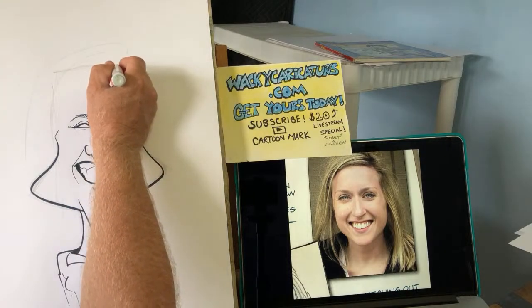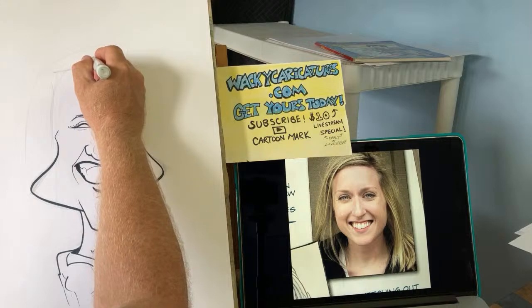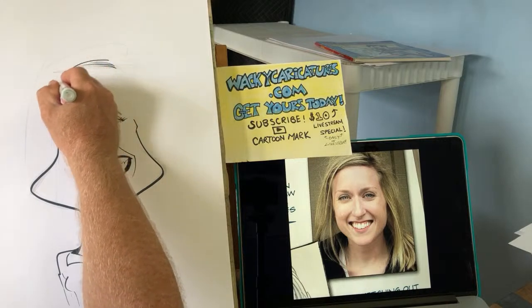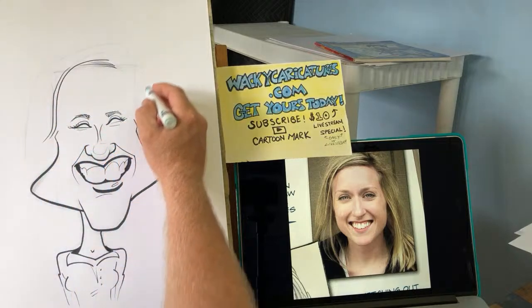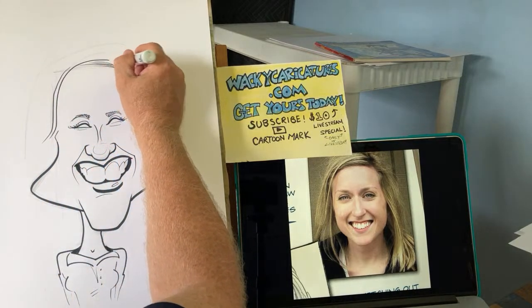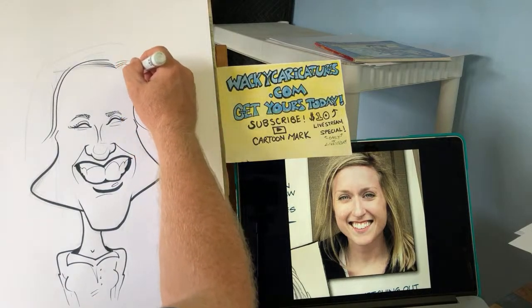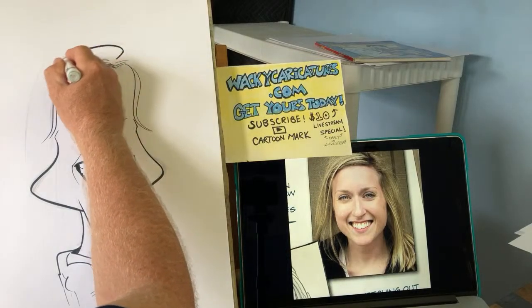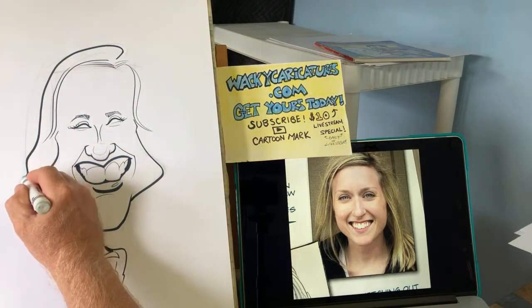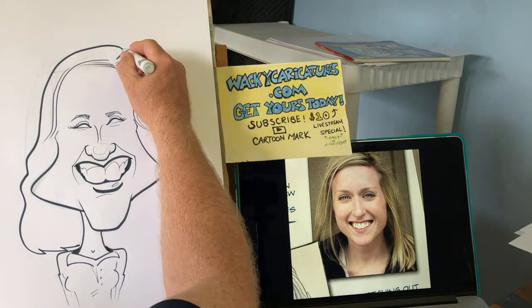All right, the hair. Got the inner part of the hair. Goes like that. Then a long piece comes down. Like that. See it? It's actually longer than that, but you know what I'm saying. Comes in and then out. In and then out. All right, now draw the outer part of the hair. Her hair is kind of wispy here in the wind or whatever. Whatever it's doing.